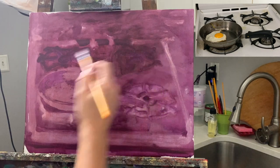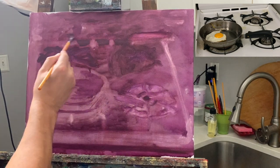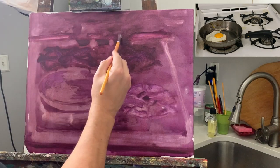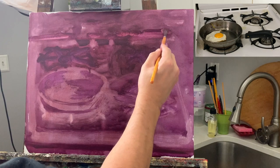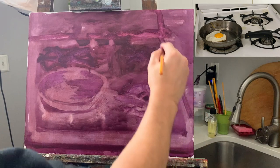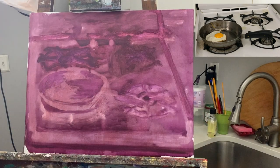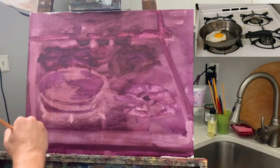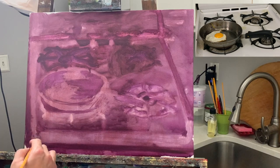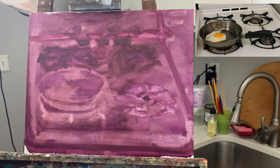You know, if you don't get it right, I got to tell you, by the end of the painting, you may like it. You may like that you didn't get it right. So don't be focused so much on getting everything right. That's not necessarily what painting always is. We're not looking for some hyper real, absolutely correct painting, right? Especially if you're just getting started. Don't think that way. Over time, if you want to move towards that direction, then go ahead. But you can start like this and refine your skills as you go. And you may very well feel as if, well, you like painting like this.